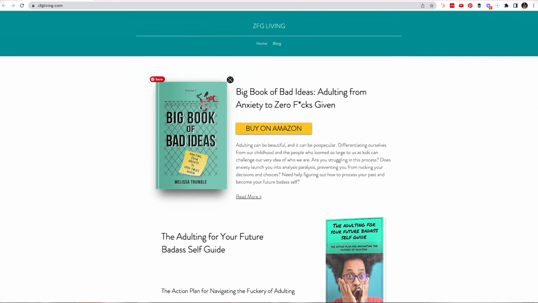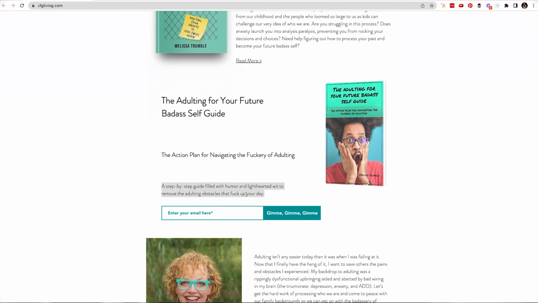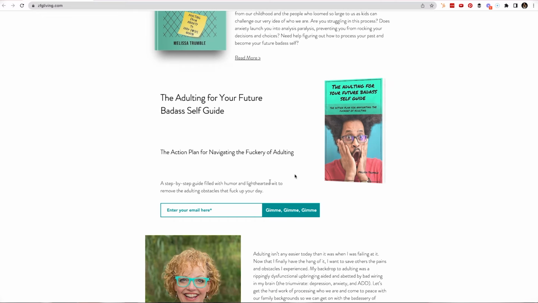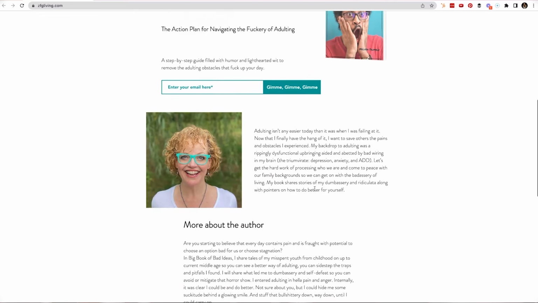And I would put this higher up, put it along with your book, make sure people know that it goes with your book, and be a little bit more specific, like who are they going to become after they utilize your lead magnet, after they utilize this self-guide. What is the before and after? The Adulting for Your Future, what does this look like? Who is that person? Do they handle things with ease? Do they navigate life's problems calmly? What is the after, and how can you use some of that in this copy to sell your lead magnet?